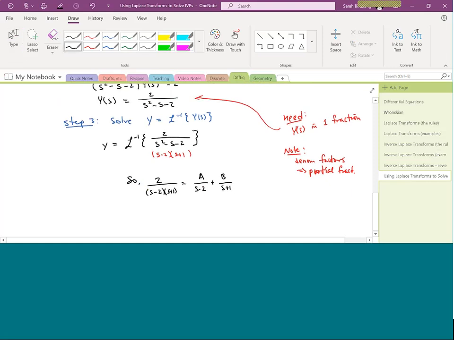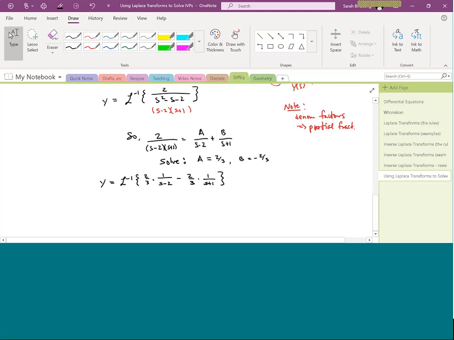So here we'll solve for a and b, and we got that a equaled, make sure I put a on the same spot I put it before, a equaled 2/3, b equals -2/3. So this tells us here that y equaled the inverse Laplace transform of 2/3 times 1 over s minus 2 minus 2/3 times 1 over s plus 2.